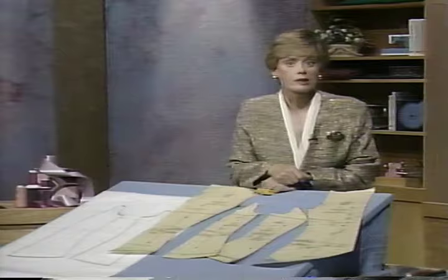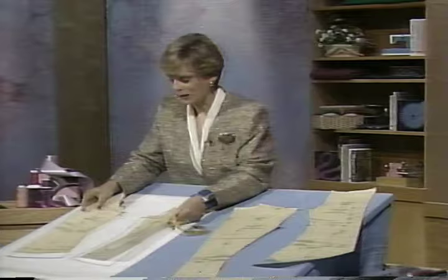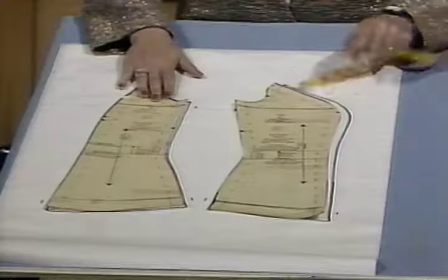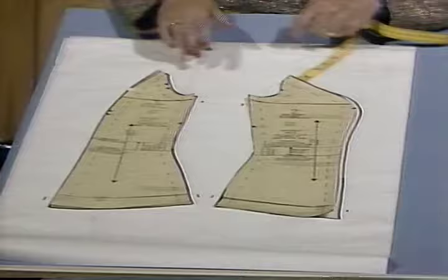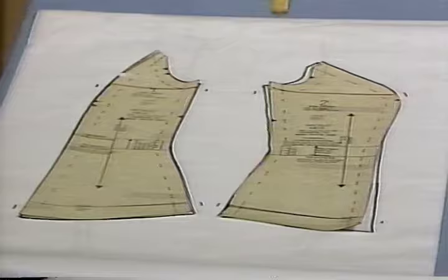Just a small increase, you could do it just on the side seam, but let's say, for example, you needed to add 6 inches to the bust line. Could be a very common alteration, divided by 12. We're also going to add to the hip line just that same amount, just to use it as an example. Starting off with the side panels, since these are all side seams, I can simply add to both pieces across from the increase, both on the traditional side seam and then that angle seam that I pointed out to you. Let's start with the side front.